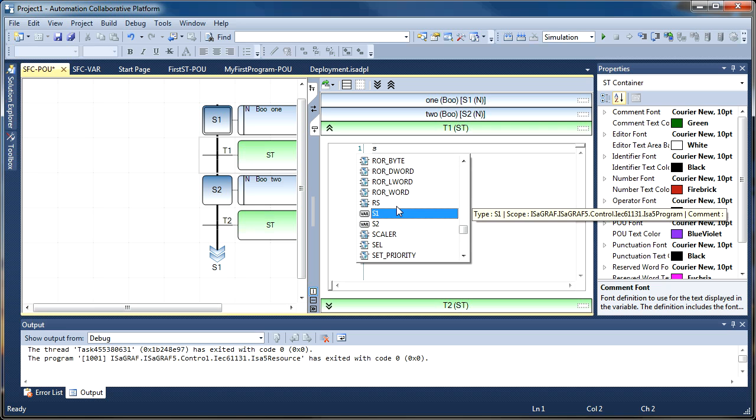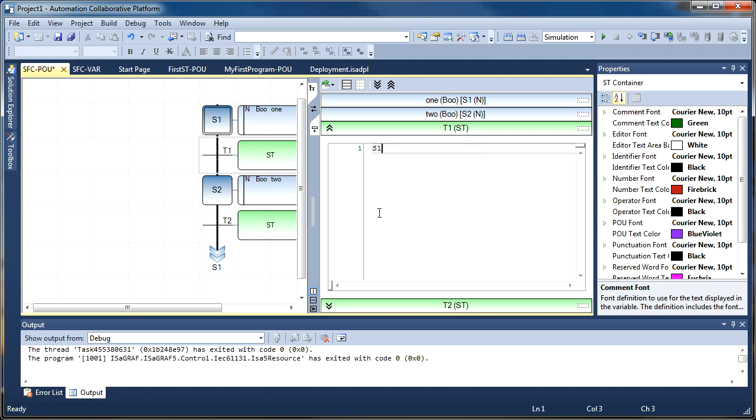So if I type in S1, and I just hit S1 and then I hit a wee dot, it's going to give you a couple of different options. T tells you the time since that step has started, so it's a time variable. So the time spent since the step initiation, so you'll see that there. And the X gives us the step activation indicator. So this is another indicator that the step is true.